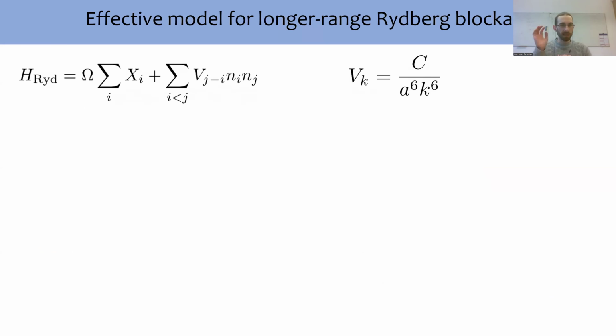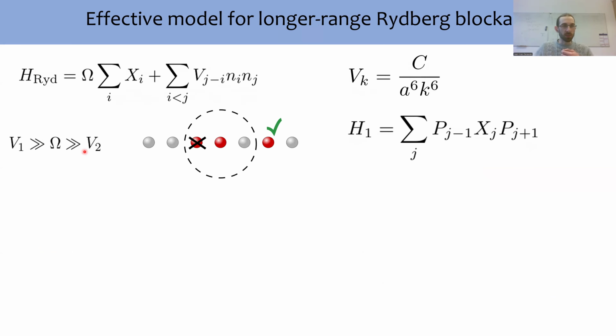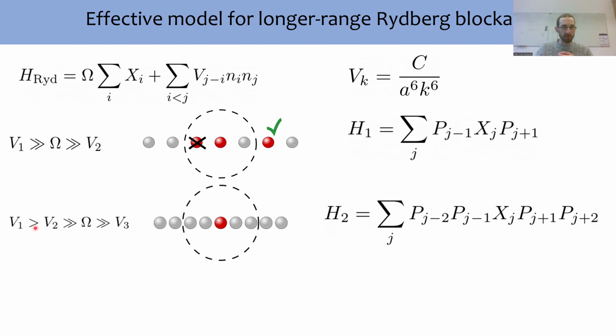So let me go back to our Rydberg Hamiltonian, because this is still the same. The model I will talk about can be engineered in exactly the same setup, just by changing the lattice spacing. So for PXP, we had this condition for the blockade. And this told you, we cannot have neighboring excitations, that costs too much energy, so I have a Rydberg blockade radius of 1. But I can look at other conditions. I can look at this.